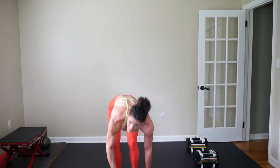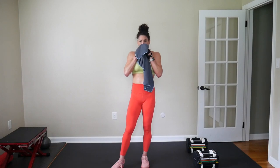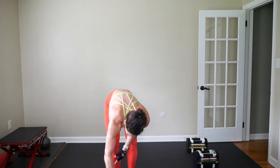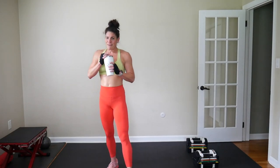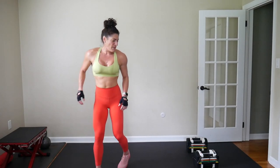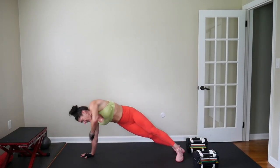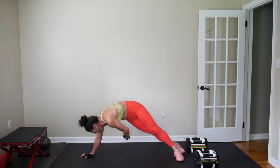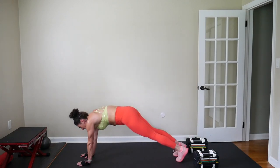Move is alternating T-stand, reach under, dip, and leg lift. I'm going body weight, but you certainly can hold dumbbells for this if you want. It's really up to you. So high plank position. One. Go into your T-stand, get a dip, get a reach under. Get a leg lift. Opposite side.